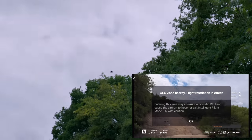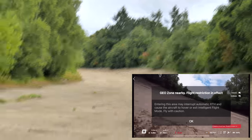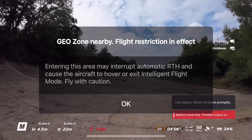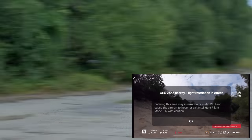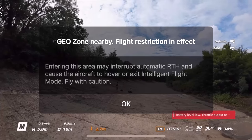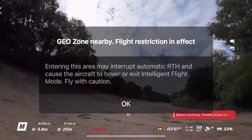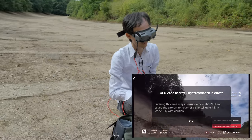It's really quite hard. Now I'm kind of steady. Now I'm kind of hovering. Oh, hang on. Oh, whoa. Oh, yeah, go up. Actually, we probably shouldn't pick this bit because the ground is not level. It tricks you. All right, I'm not really hovering, but I'm not crashing it. Whoa. Low battery, return to home. Okay. Whoa. All right.